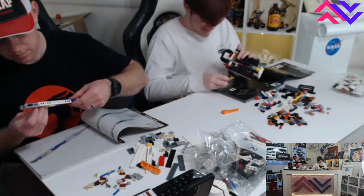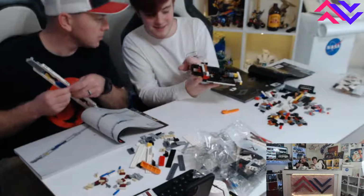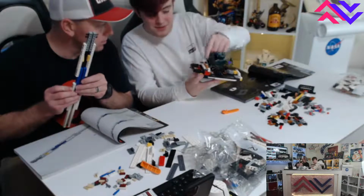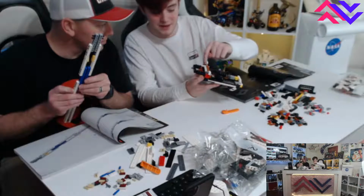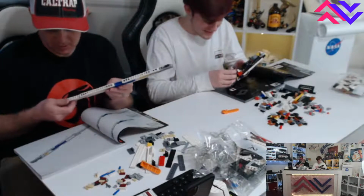Oh, I was trying to figure out where this piece went because it was supposed to be in the same position. Which piece? This white one. So it was supposed to be over here. But I was like, these aren't even. Because I was seeing this as a full block and that was one step higher. Yeah, just the optical illusion of the angle you're looking at or something.